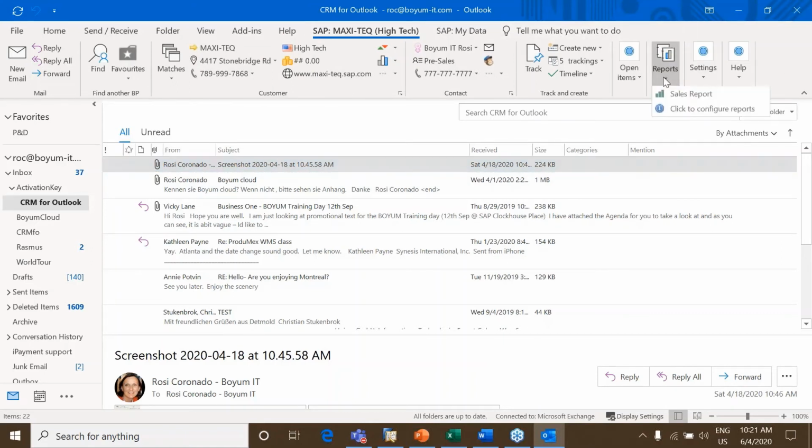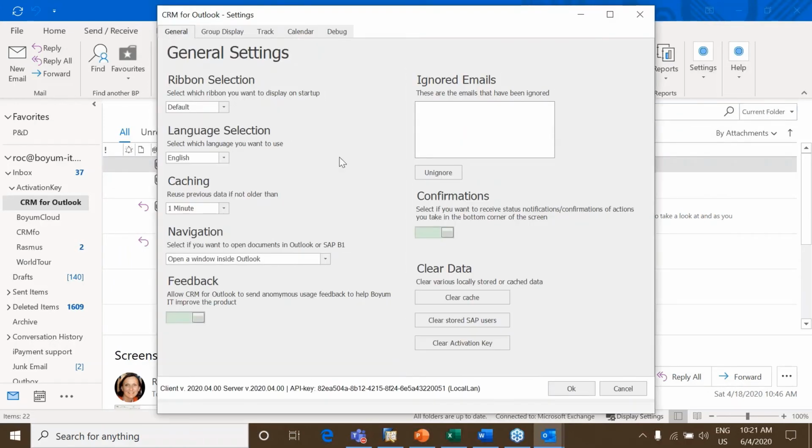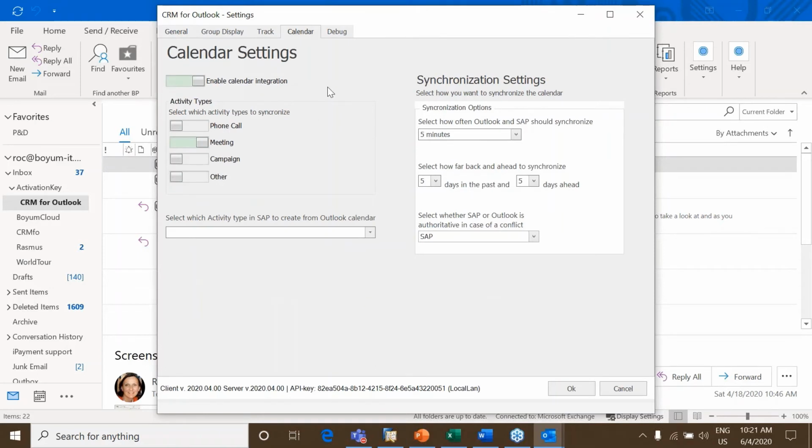A couple more things. I love the reports. You need the usability package, but then we have some settings. Let me go in here really quick, just in case you don't know. When you create an activity, I want to put it on the calendar. Perfect. But maybe Mark says, well, I really want, when I'm in SAP and I create an activity called meeting, you see right here, it's kind of greenish. I want it to go on my Outlook calendar too. Yes, you can do it the other way around.